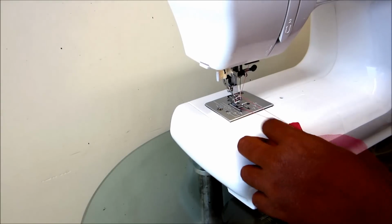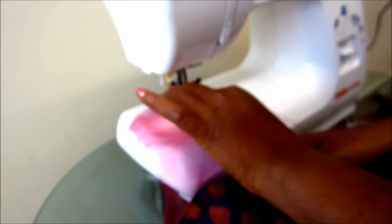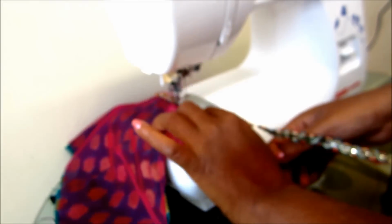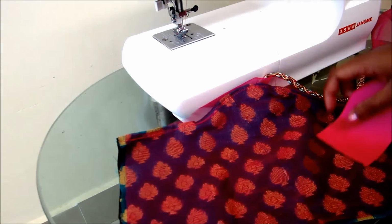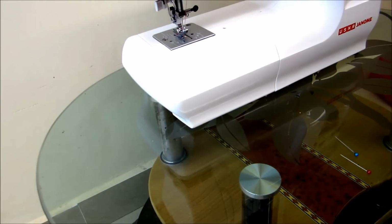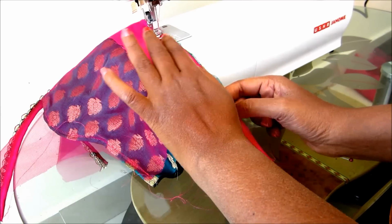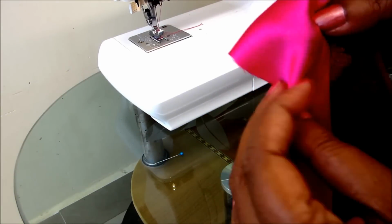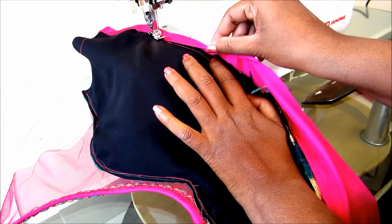To this neckline, you can add the lace, beads lace or stone lace to give the designer look. Here I am adding the lace. Down to this bodice I am adding 3 inches strap. This will give the extra look to this designer wear. Place right sides together and start sewing. Then turn to another side. Fold it and do the top stitch.